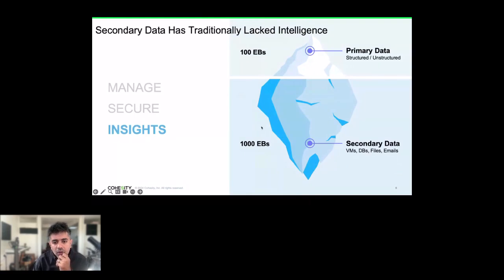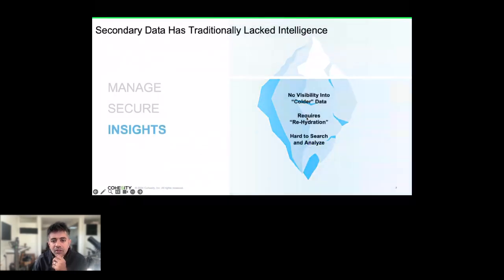And they start to form this large little iceberg below. It's always been very, very hard to extract value from here because none of us have visibility into what this core data looks like. And if you want to make use of this, it requires this process of moving data from somewhere like Glacier to where your application or your computer resides. And it's just a hard problem to solve, right? Let's take a look at some of the use cases.